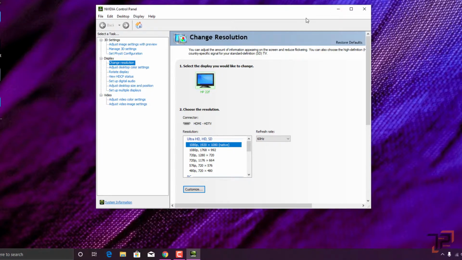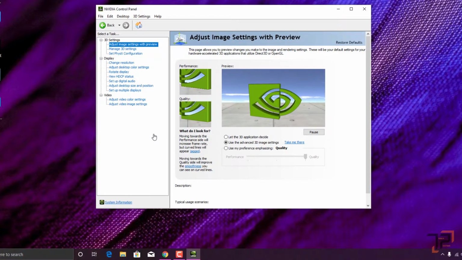Now most of the people don't have their control panel in them. They cannot really see it, or there is no control panel whatsoever. So I'll suggest them to update the drivers. If you keep the drivers updated, you will be able to use the graphic card to its full potential. So I'm going to show you how to keep the settings about the control panel to use the graphic card to its potential again. So first thing is about the 3D settings.